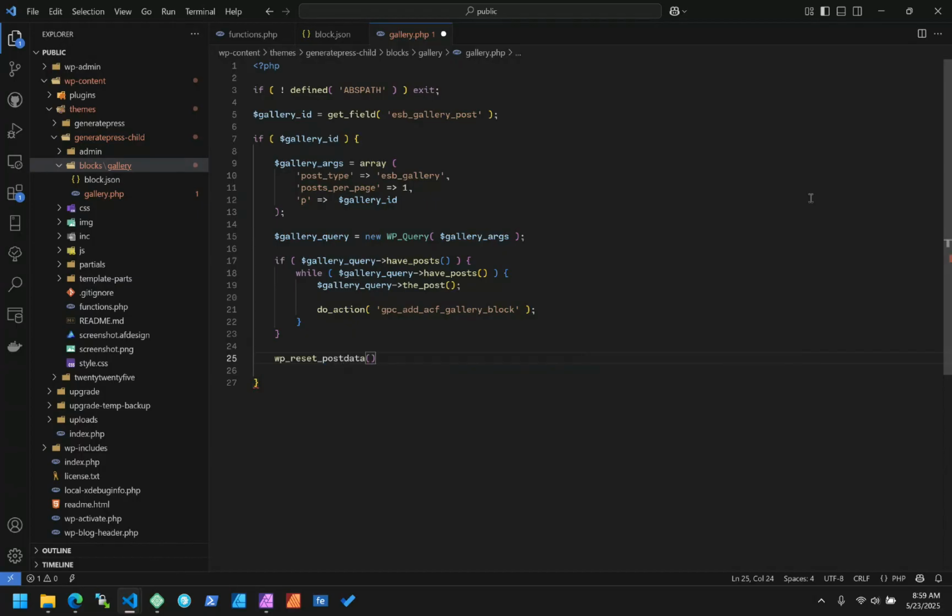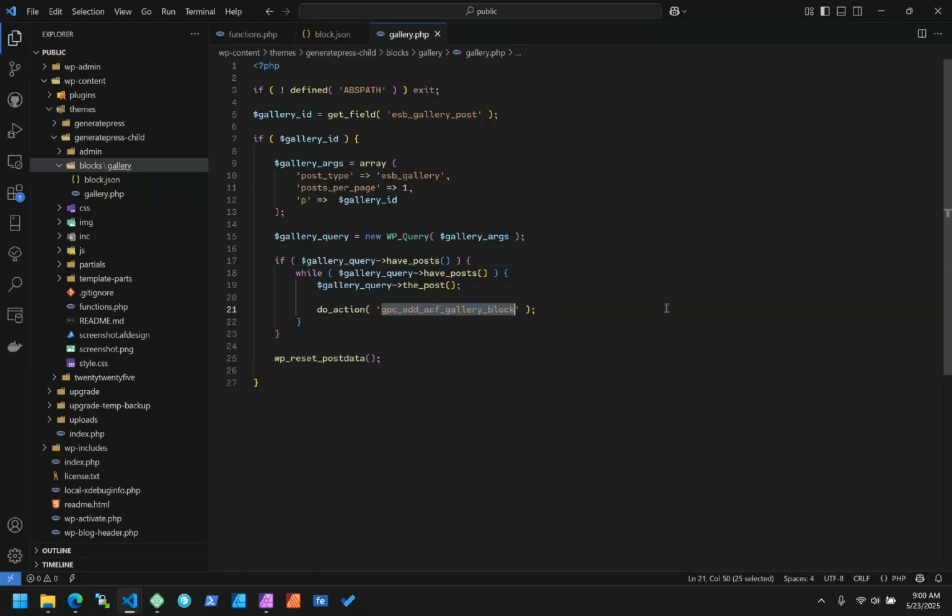So we're going to reset that, so business will continue as usual. So WordPress is going to jump into this query when it reaches our block, do this stuff, and then it's going to say, okay, forget all this, go back to what you were doing previously, and it'll keep going. Okay, so we have that to do its thing.